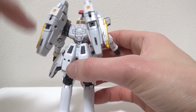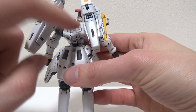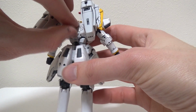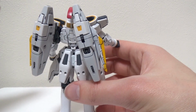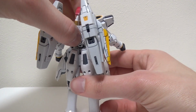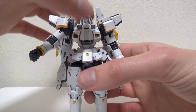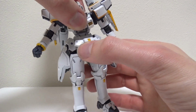That is also because we have this little hatch that's kind of getting in the way, so that the back will always stay up, even with the additional weight of the verniers. What you can do is pop it out slightly, and then you will get a more backwards bending pose. So it's really cool that you have that locking mechanism if you want to put the Tallgeese just in a neutral pose and you don't want to risk the verniers weighing the Tallgeese down. Of course, we will also get some side-to-side rotation.